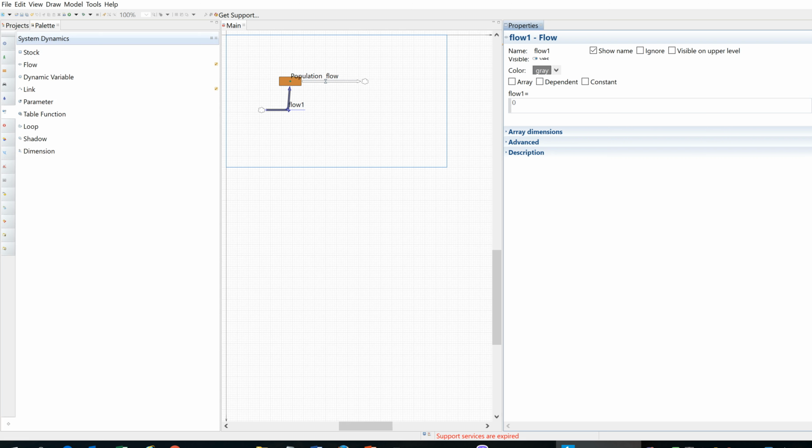These usually serve as input to the feedback loop structures. Now to create a variable, you click on the dynamic variable object from the System Dynamics palette and drag it onto the screen. And as before, you can enter the dynamic variable name here.